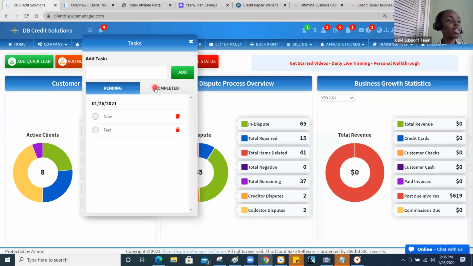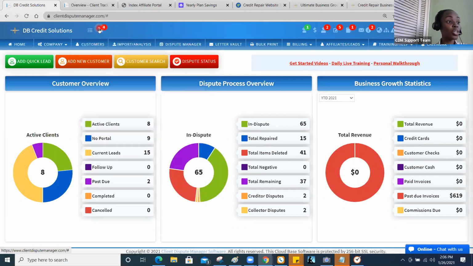Once it's completed, you just go ahead and check that box and it is going to be moved to the completed screen. Don't forget to check those alerts for the reminders. So that is important. This is a new feature that we've added. We hope you like it. And I want to hear the feedback as well. So definitely let me know how this feature is working for you, if you think it is a good add for a feature. All right, awesome.